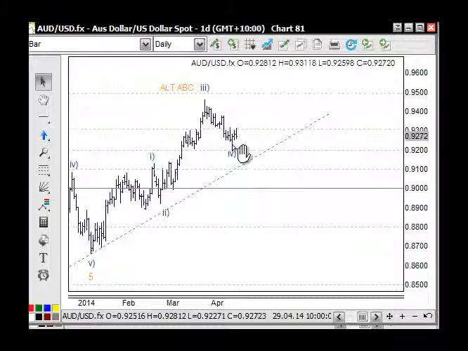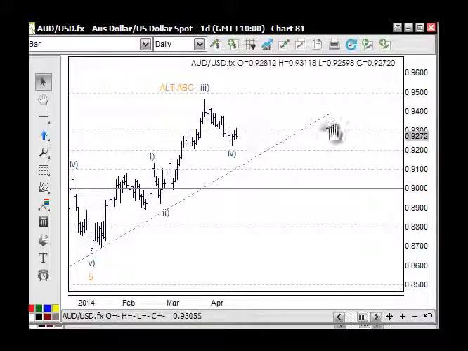We were looking a little bit hopeful the last couple of sessions to see the push up through here, because the first push up here was in 5 waves, but the second push up is only in 3 waves. So it's likely to be corrective here, where we're looking and hoping for support on 93. We still may get it.